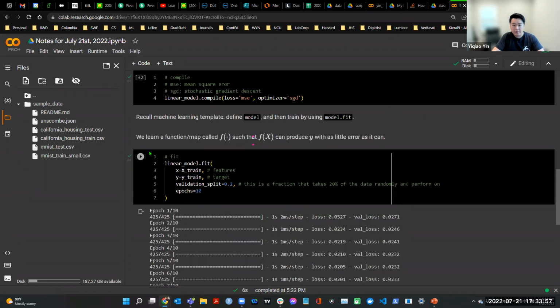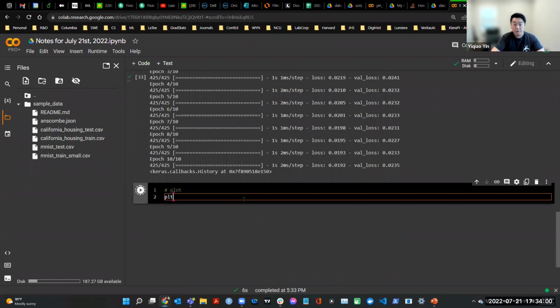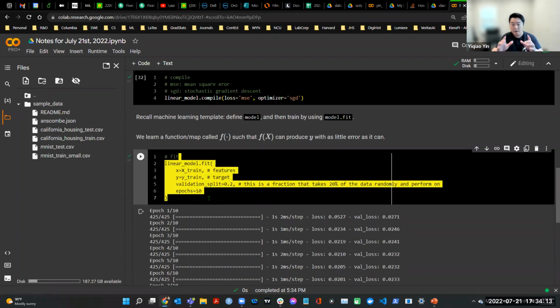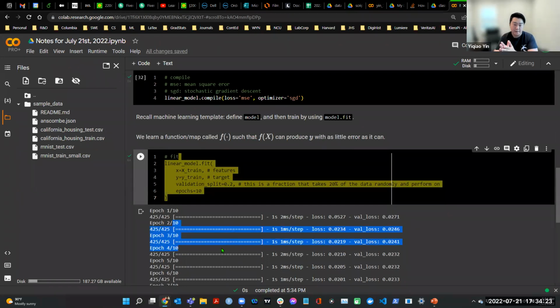So all you gotta do is you can call PLT, which is a function. Sorry, let me correct myself. It's a library. And under that library, there are a bunch of other functions. So one thing about this is, if you just run it this way, you have not saved any of these results anywhere. You're just training it, and this will print out the statement of the training process. Okay, so this number 0.0527, 0.0271, none of these numbers are saved anywhere. All right, so that's a problem, right?